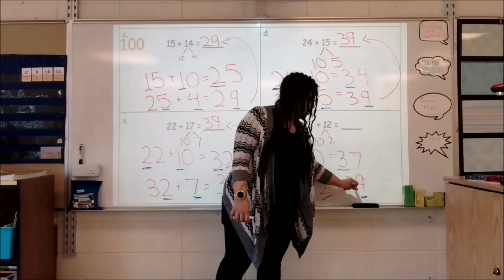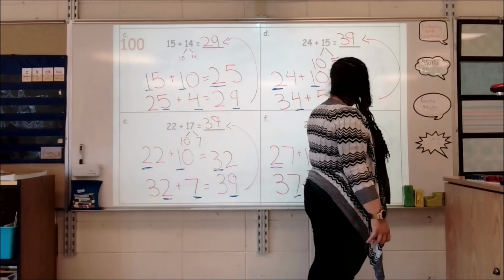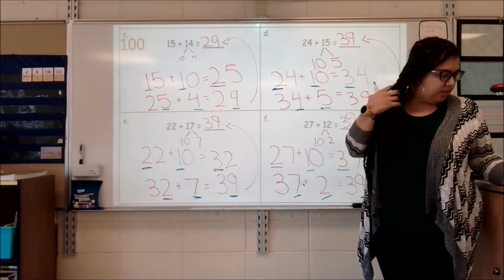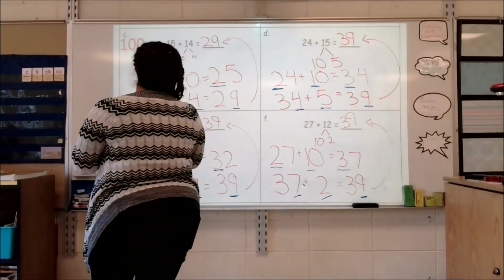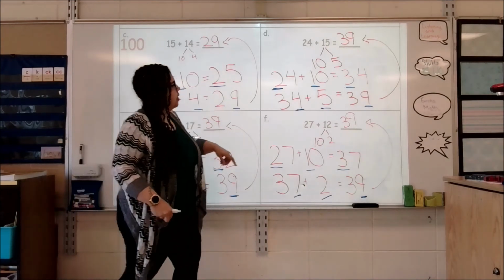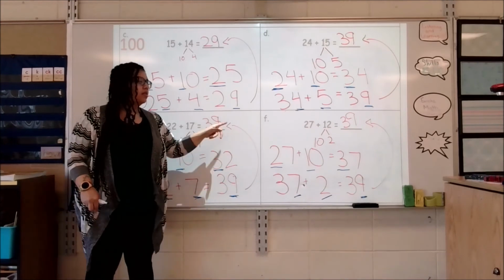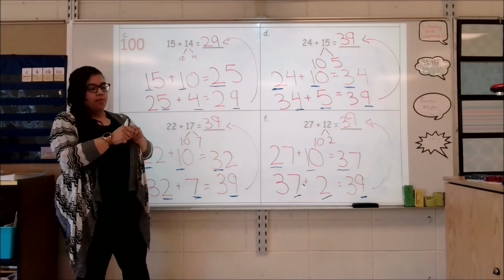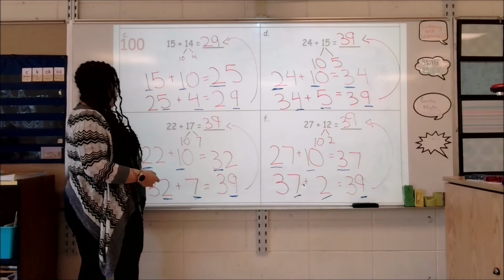We just need to write the final answer, which is that 27 plus 12 is equal to 39. 27 plus 12 is equal to 39. Okay, notice, tens and ones, tens and ones. I added the tens and then I added the ones, putting together all of the pieces.